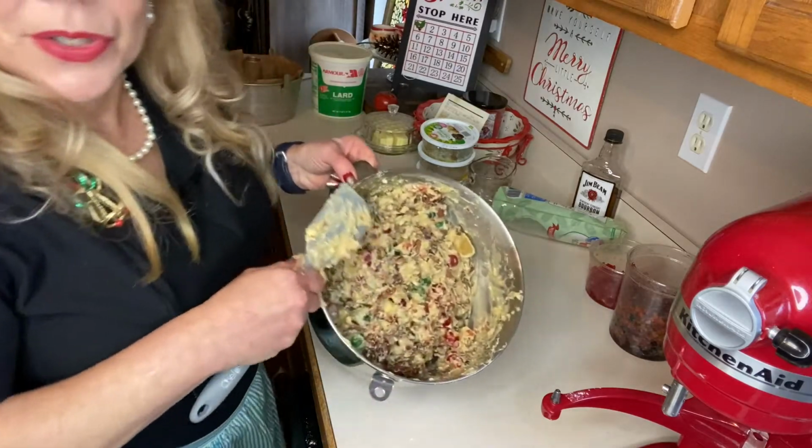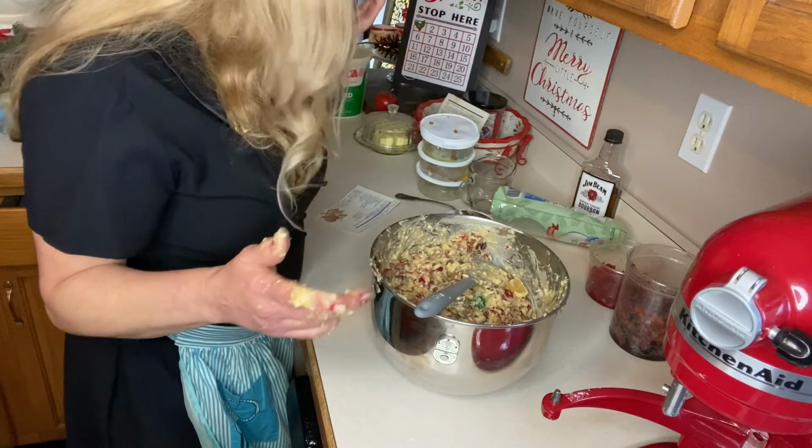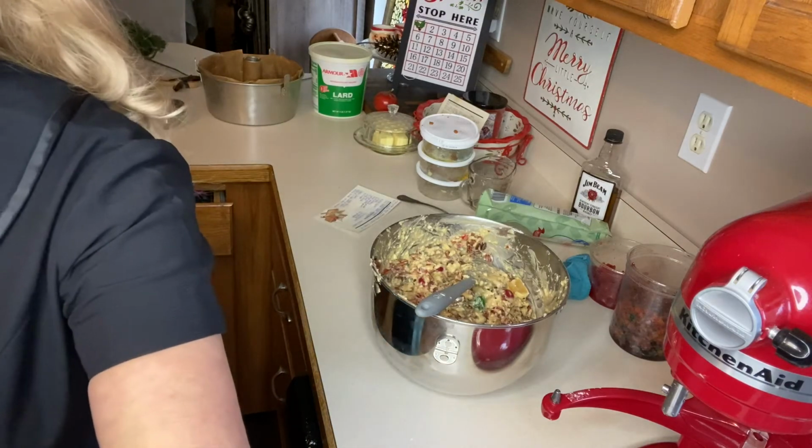All right. So, oh, that is so heavy. That's what we have, guys. Let me wash my hands. I'm going to get it into the pan, which may be a messy endeavor. So I will bring you back and show you what that looks like once it's in the pan and ready for the oven.